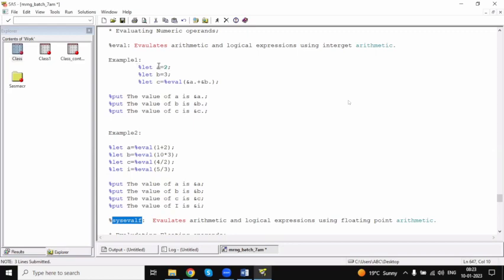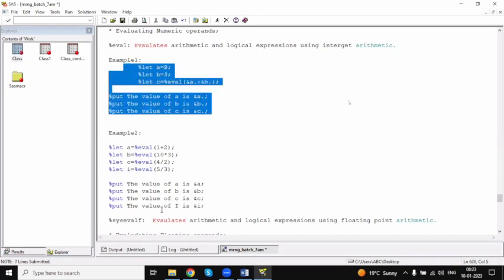For example, see %LET a = 2, b = 3. I want to add 2 plus 3. If you use 2 plus 3 directly, it won't give the result. You have to use the function %EVAL to evaluate 2 plus 3. These two are macro variables, right? Using the %PUT statement, I'm checking in the log window.